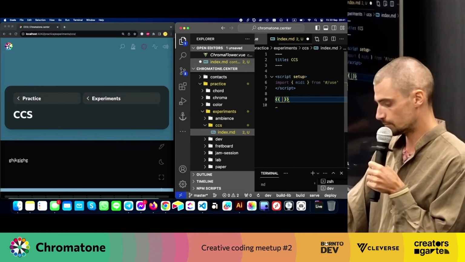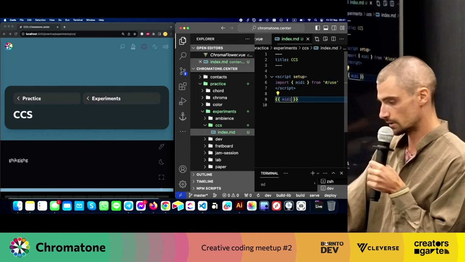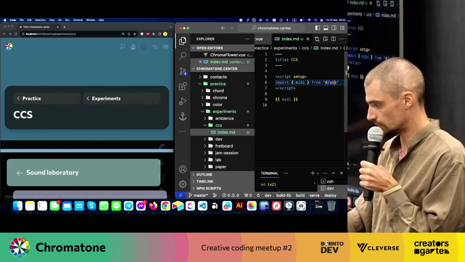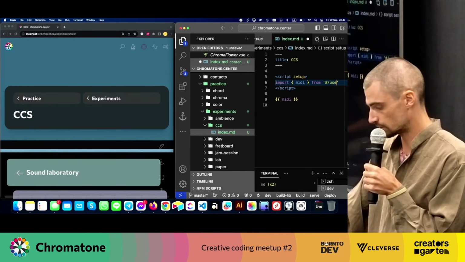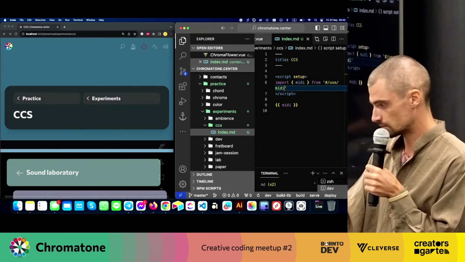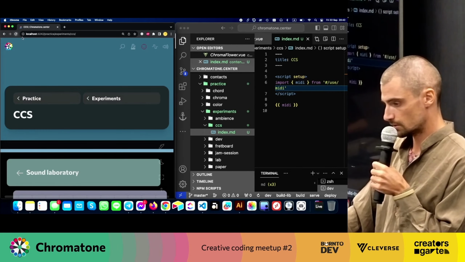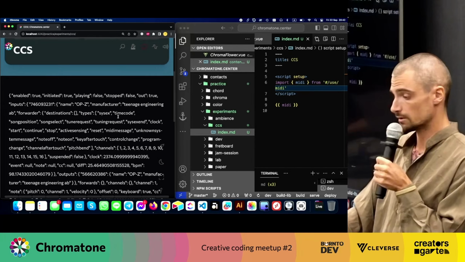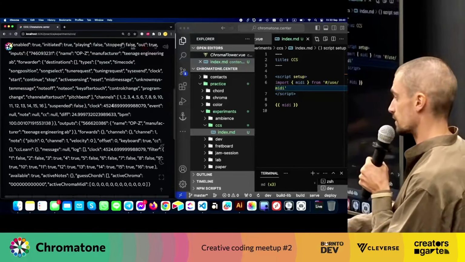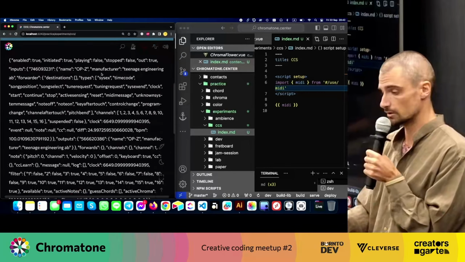So if I put this MIDI object here and save it, no, use it like this. So here's the MIDI object, reactive, and we can just play with it.